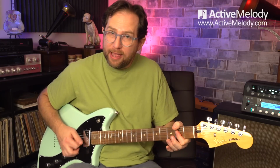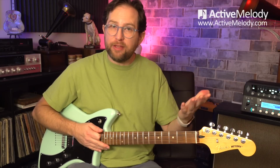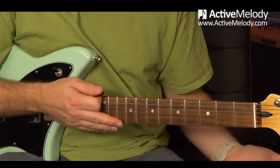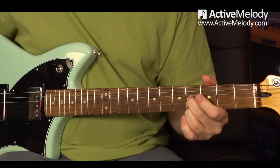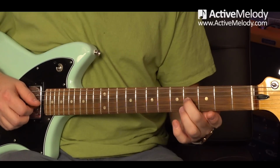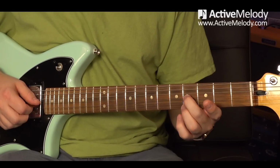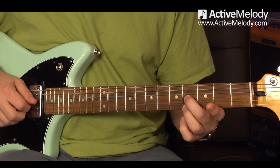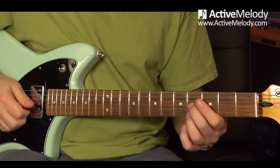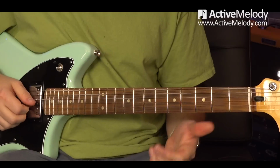Then we go back to the A, and what's after the A? Well, we go to the E. But instead of me just playing the E down here, which I could have done, I went and played it up here. It's a different voicing for the E. And so that's my middle finger on the 4th fret 3rd string and my ring finger on the 4th fret 1st string. And I use my pick on the 3rd string, my ring finger on the 1st string. Now what is that? Well, that's just another voicing for E.